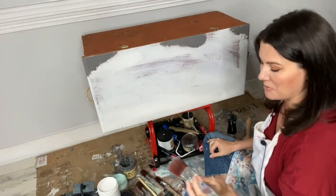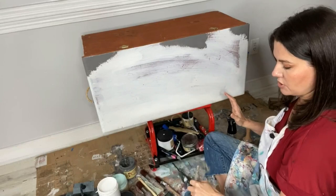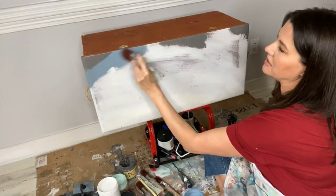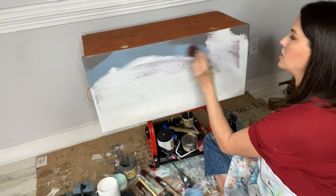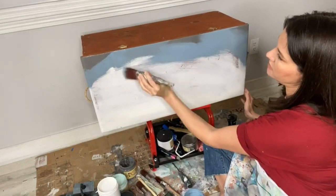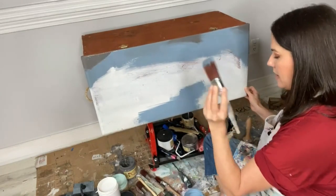So this is hurricane gray. I don't want it to be too dark of a sky, so with the same brush I'm going to jump into some dusty blue. When I combine these colors together it's going to be an easy enough blend — I don't want it 100% dark, just a little dark in the middle. Dusty blue is always a really nice sky blue for me. We're just depositing these colors to see where they're going to live. I think I want to put a little bit of dusty blue in the middle too and come up.